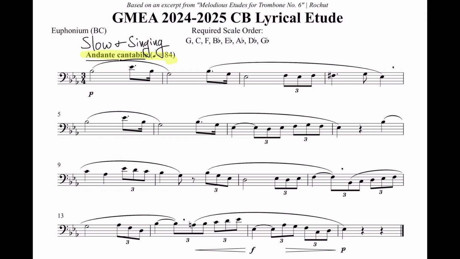Alright, next we have 3/4 time. And just to review, that means we have 3 beats per measure where the quarter note gets the beat, 3/4. And finally, 3 flats means we're in the key of E flat major. If you're not sure how to figure out the key, one easy trick is to look at your scales and see what scale matches the key of your etude. And voila, your key is E flat. This means we have B flat, E flat, and A flat, and every other note is natural unless otherwise notated.